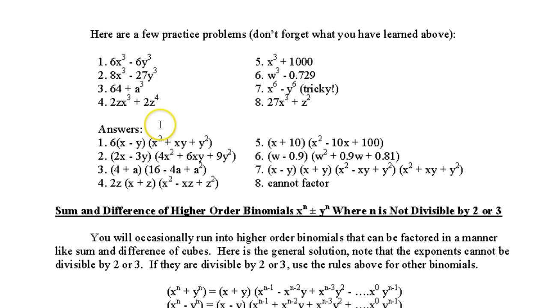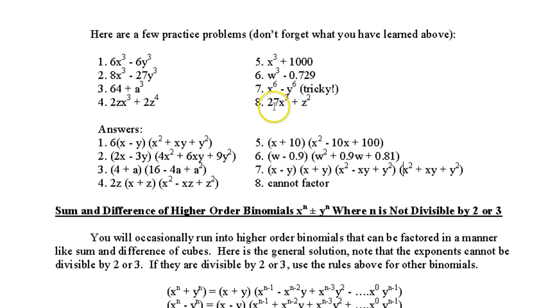You do need to know that it does exist, and it does seem a little bit tricky, but it's not the end of the world. Now, if you had x to the 6 minus y to the 6, okay, you need to understand that that is a difference of squares first. Okay, and so this would become x cubed minus y cubed times x cubed plus y cubed, and so that's why we have two versions of the sum or difference of cubes formulas.